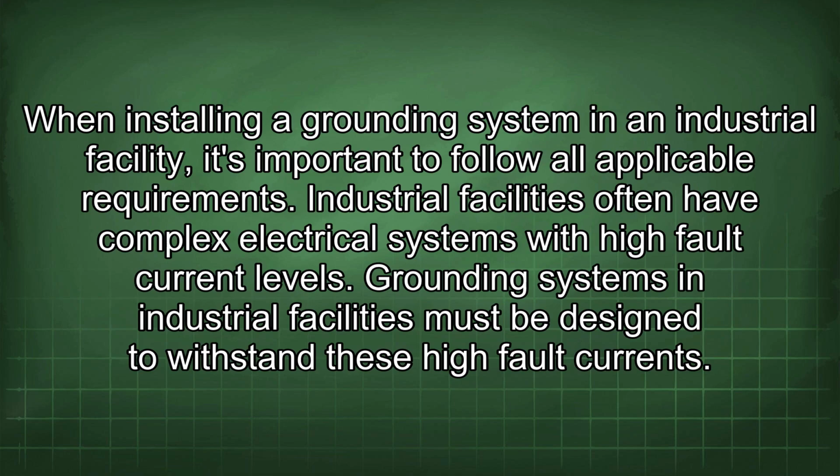When installing a grounding system in an industrial facility, it's important to follow all applicable requirements. Industrial facilities often have complex electrical systems with high fault current levels. Grounding systems in industrial facilities must be designed to withstand these high fault currents.